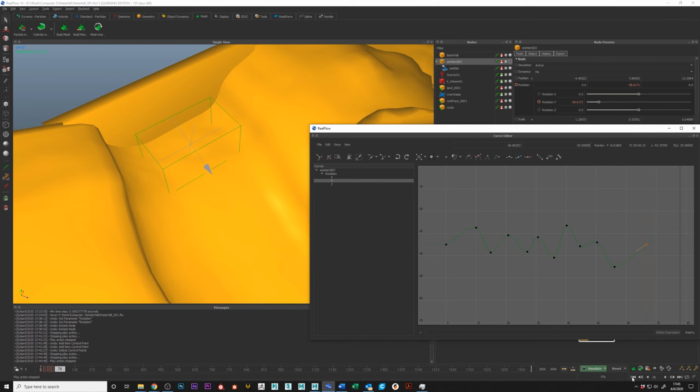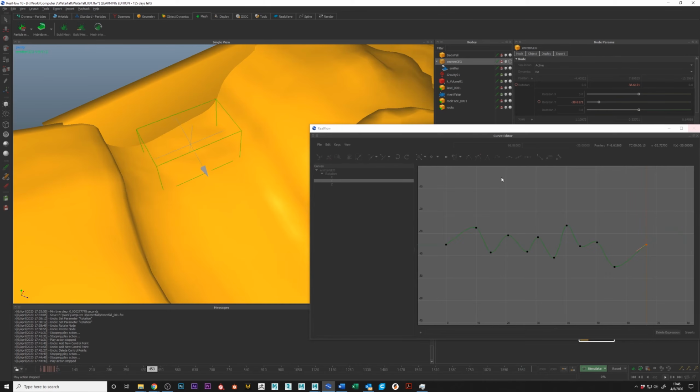So let's see what that looks like. If we play it back, we're going to get movement like that. There we go. So it's just going to loop. You shouldn't be able to tell the difference versus making a whole bunch of keyframes. So there's two different ways that you could go about doing this. I like to just loop it because it's easier.